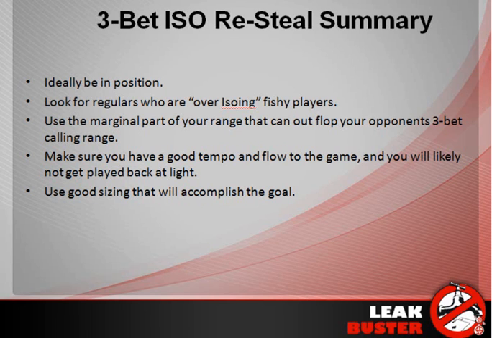You want to look for regulars who are over ISOing fishy players. So every time a fishy player limps or makes a min raise, that kind of stuff, they are raising them a lot. So their range is getting really, really wide here. And be aware that some of the better regs are going to understand this too and play back at you. Don't let that deter you, but just be aware that you're going to have to be a little bit careful against some players versus other players where you might be able to abuse them a little bit more. Use the marginal part of your range that we talked about, some ace littles, some king 7 suited, queen 9 suited, those kinds of hands.